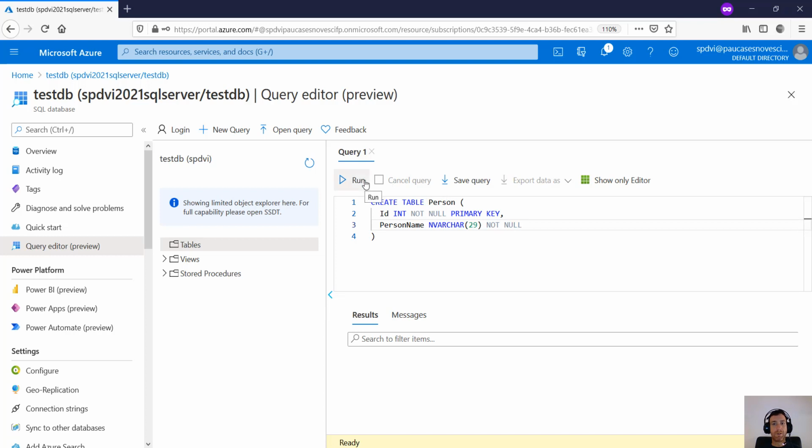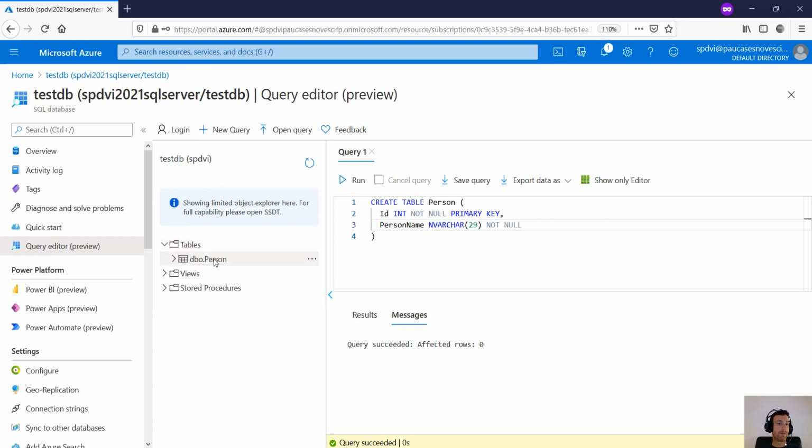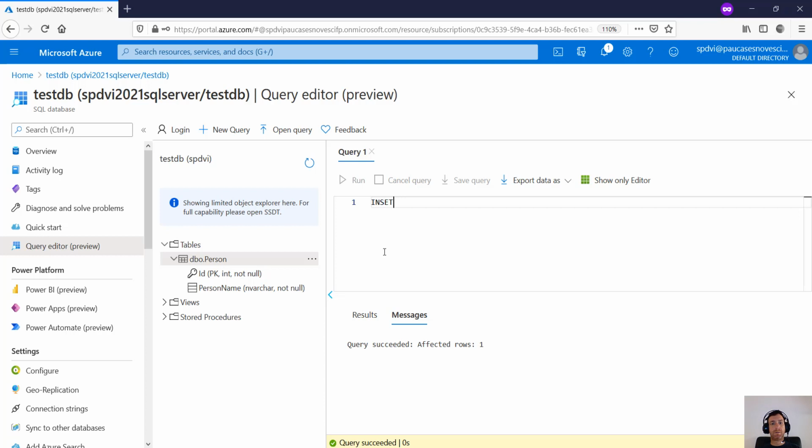I just run the query, and then if I refresh, it will say there's now a person table here with these fields. I could query and select the top 1,000 rows. Now I can also insert into dbo.person values, one, Mike.